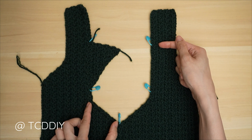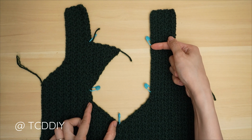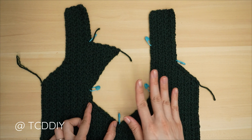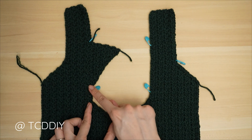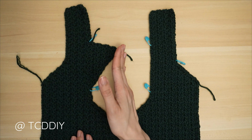So like I said, I had a total of 9 rows. 9 times 2 is 18. So from here, I counted down towards the bottom and inserted my stitch marker into the 18th stitch. Now, just as a really quick tip, if you have less than the amount of stitches that we previously mentioned, so double the amount of rows that we have, that is completely fine as well. We just want to make sure that this detail comes to a point before it reaches the middle of our front panel.